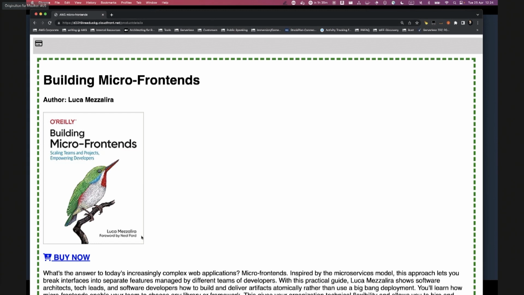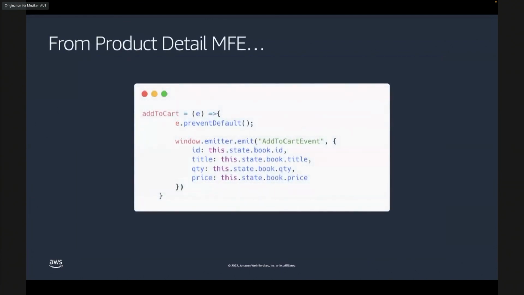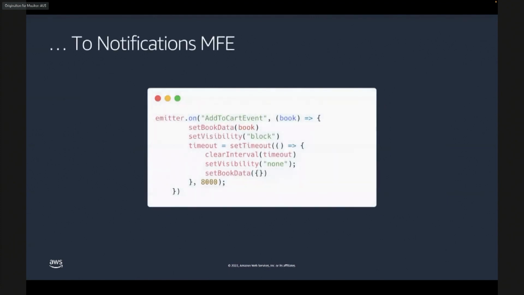What you could do to solve this problem is use events, like in event-driven architecture. We have several talks about that. How can you do that? It's as simple as having an emitter, for instance, or custom events, depending on what you want to use, available to your front end. When I click buy now, I emit an event called add to cart event, with a bunch of information, but you can also emit it without any payload. And on the notification side, you just listen for the add to cart event, and off you go.